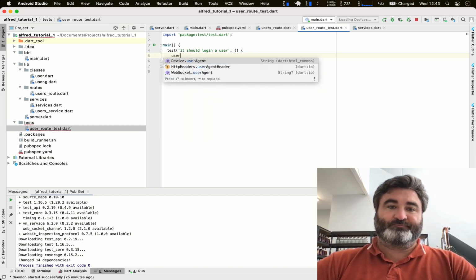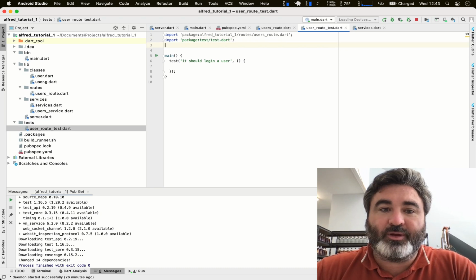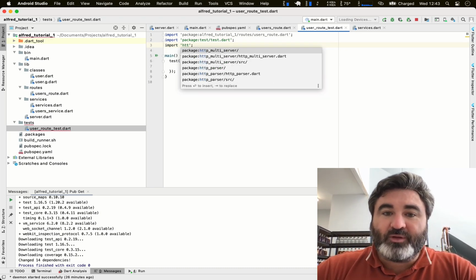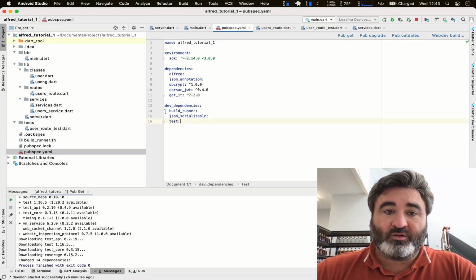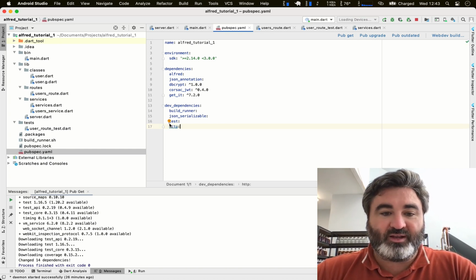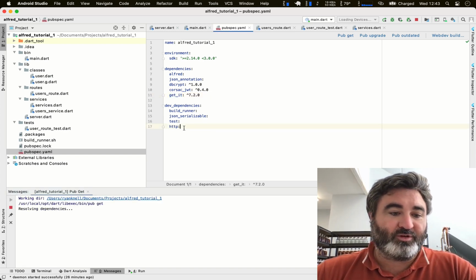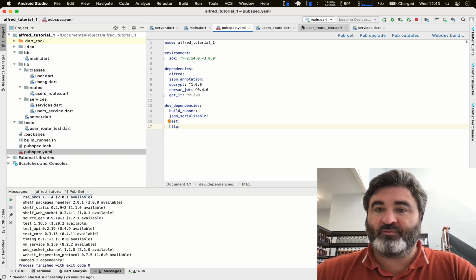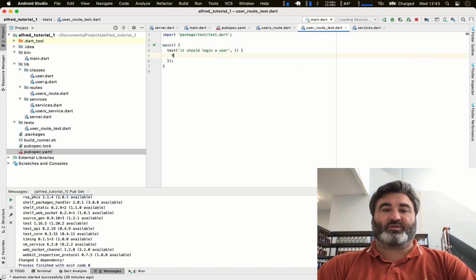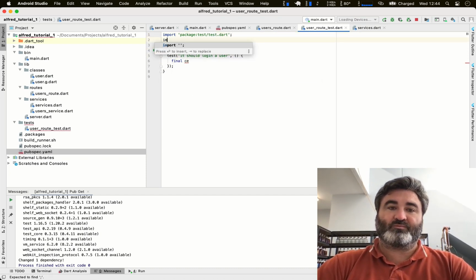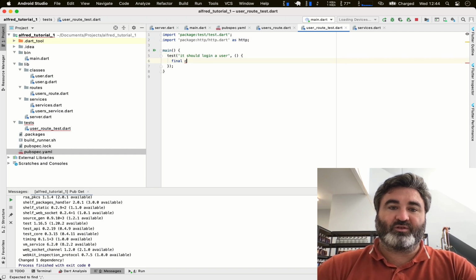Okay, so users root. Oh, no, we're going to do HTTP requests. This is not a true unit test, but it is a great way to do things without having to fire up Postman. So we need HTTP. You may end up wanting to move that up into your dependencies if you end up doing calls to external servers. But for the moment, because we're just using it for testing, HTTP lives down there. Alright, users root, services, user root, here we go. It's just the convention.